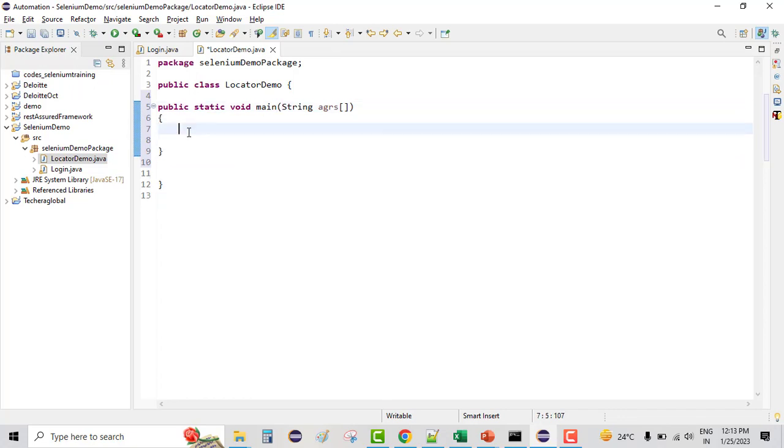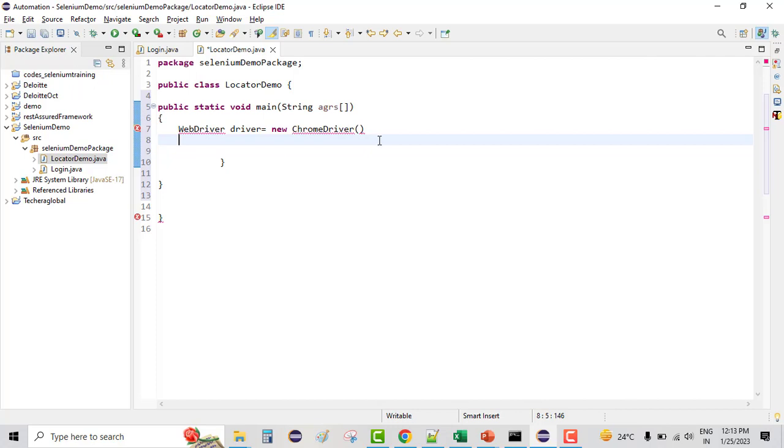So WebDriver driver is equal to new ChromeDriver. And we can start, driver.get. Okay, so till here I think there's no confusion. We have already done this in the last class.